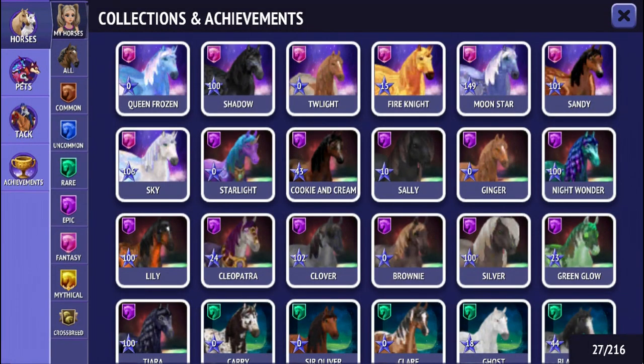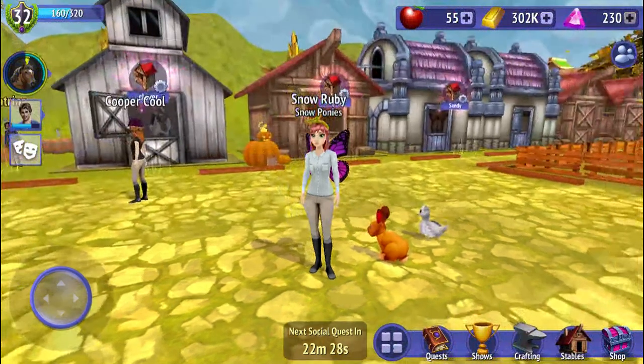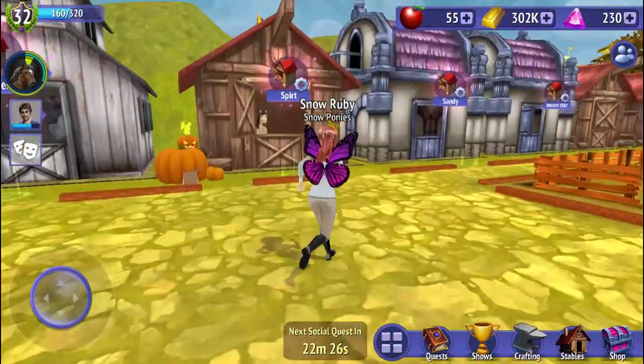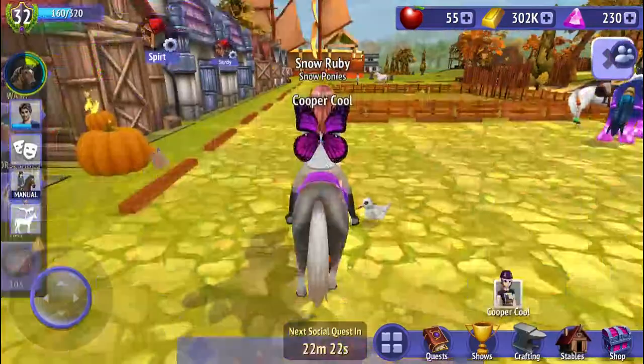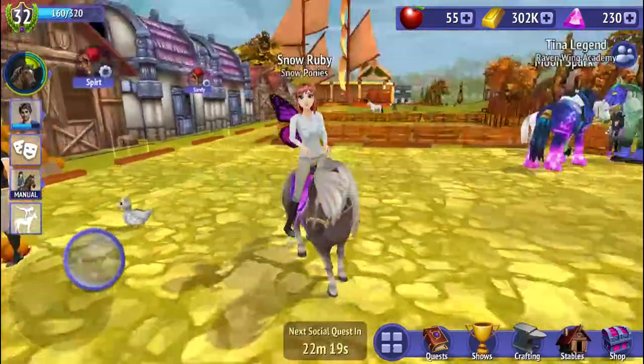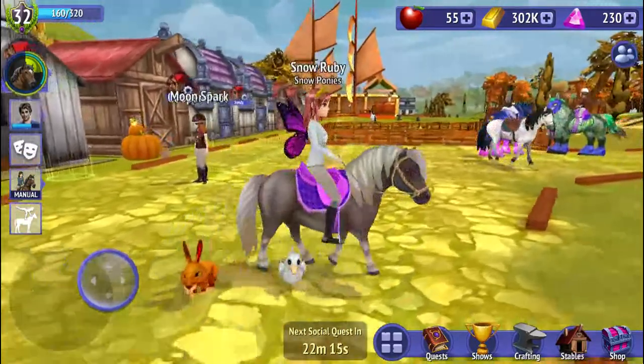So let's see, 1, 3, 4, 5, 6. So this is 12. So if this is 12, then 13, 14, 15, 16, 17. Oh, it's Silver! I changed her name to Silver, because you can change horses' names now. Oh, this is very interesting. Wow. Okay, so here's the outfit.